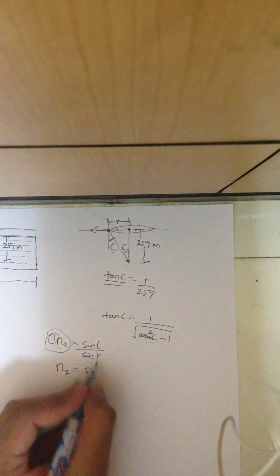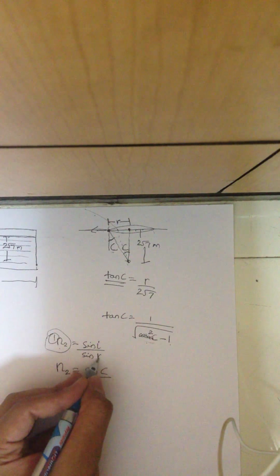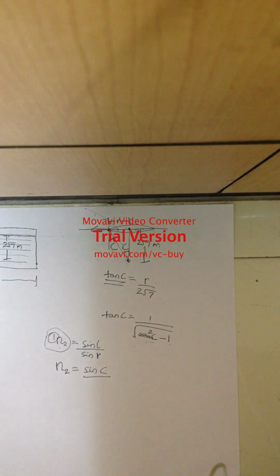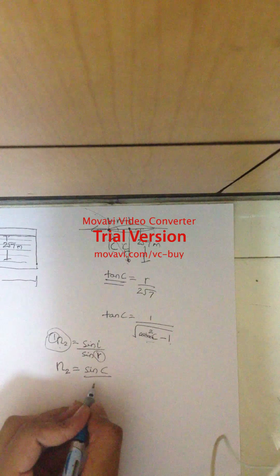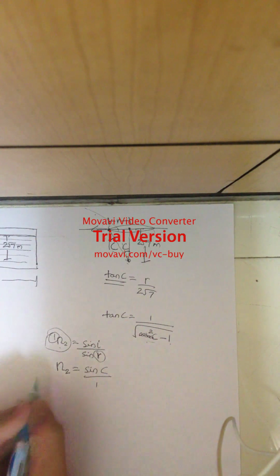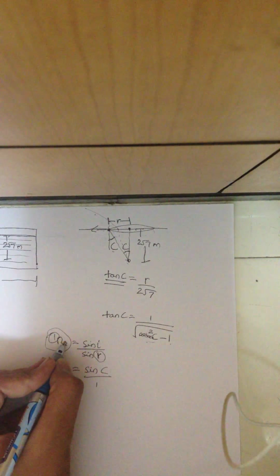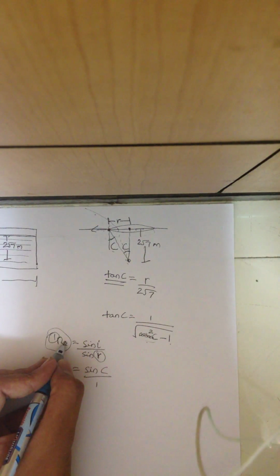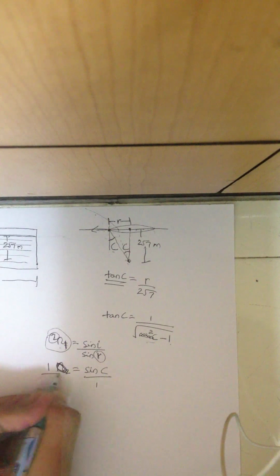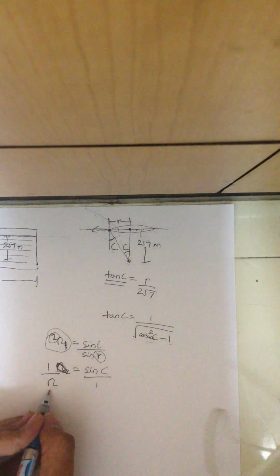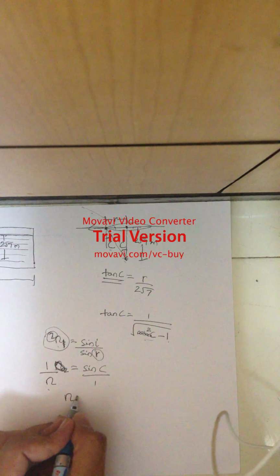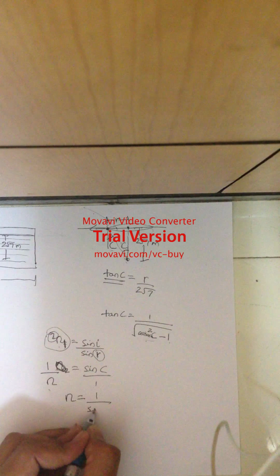What's my angle? It's the critical angle, and at the critical angle this ray emerges parallel to the boundary, right? So my r is equal to 90 degrees. So what is sine 90 equal to? 1, right? So in short, actually there's my mistake. It's the refractive index of the first medium with respect to the second, so actually it will be 1 by n, right? This n is the refractive index of the second medium. So in short, the refractive index of this medium would be equal to 1 over sine c.